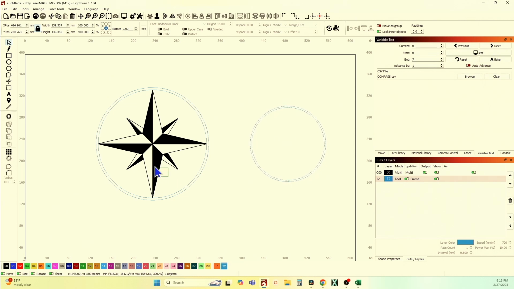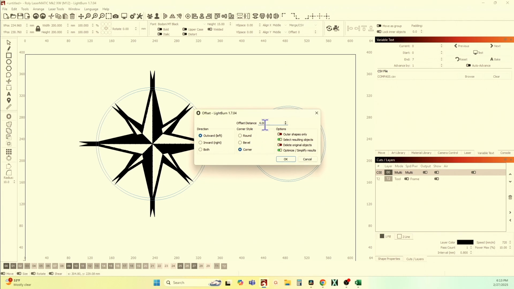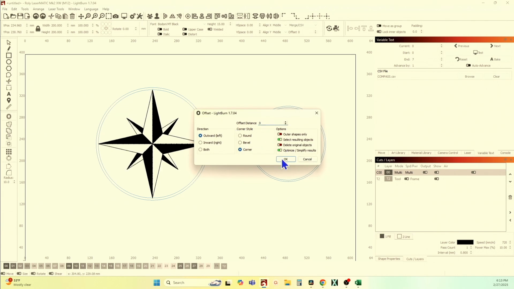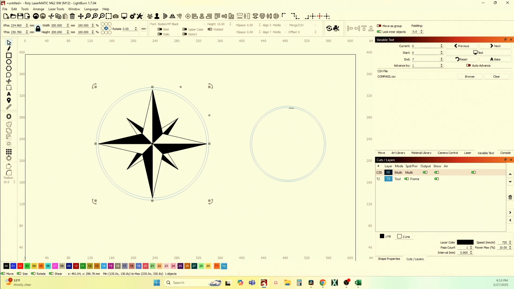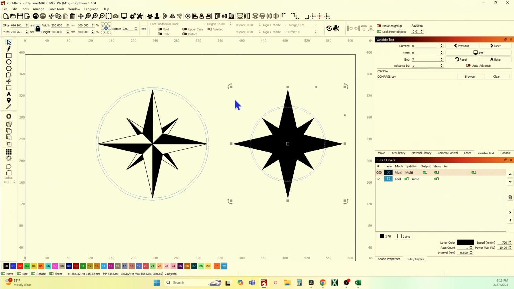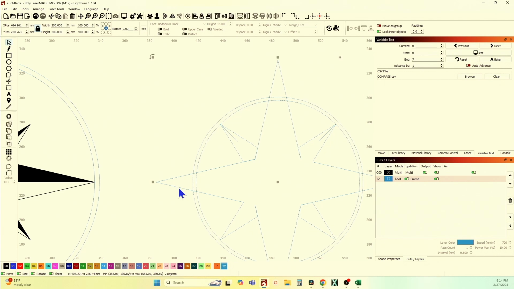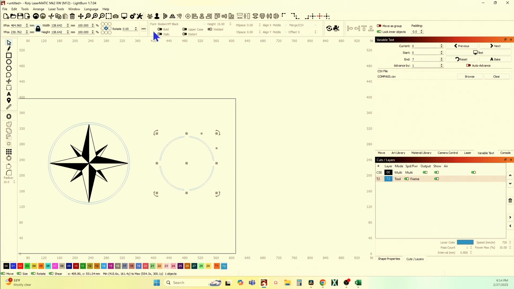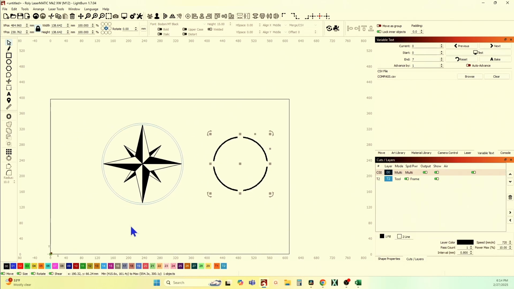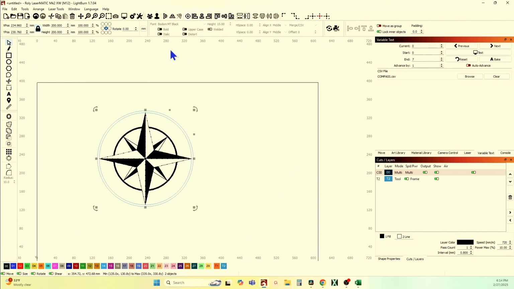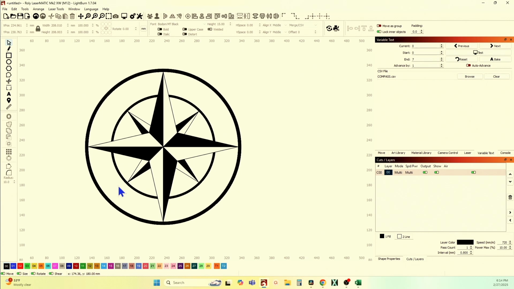I'm going to select the original rows, and I'm going to do another zero offset. Zero. Do not delete the original. And move that one to the center of this. And go ahead and put it on a T2 toolpath as well. So now I can say A, which is the group of circles, subtract the offset I just created. That gives me that grouping, and it's grouped. Go ahead and put it on a black toolpath. Put it back in the center here. And put this one on the black toolpath. And we're starting to see a compass rose.